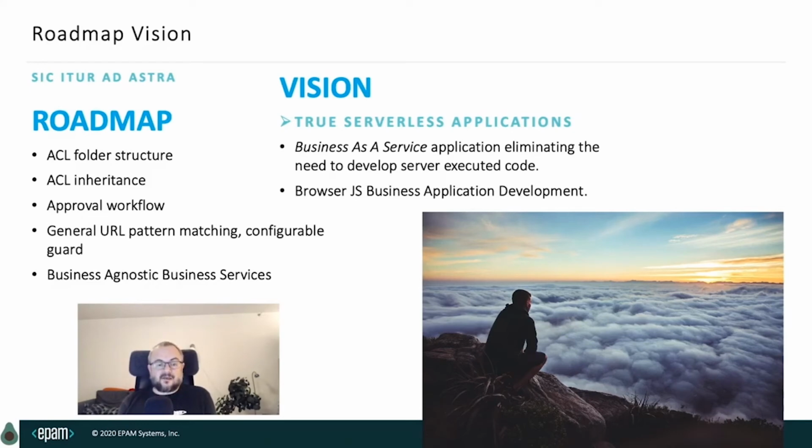We also plan to build business agnostic business services. Business agnostic business services are general services that aim at a certain task in a generalized way that many businesses use. An example is Jira for project management. There can be many different applications. Developing them as a service with a REST interface and providing them as a service, one can develop a new application based on these services, creating only the client code using JavaScript, CSS, and HTML.